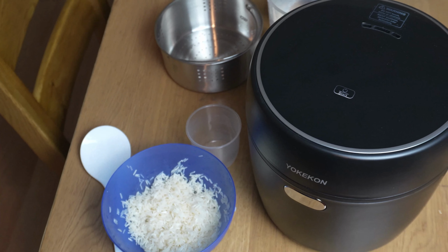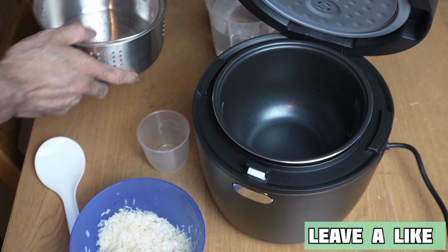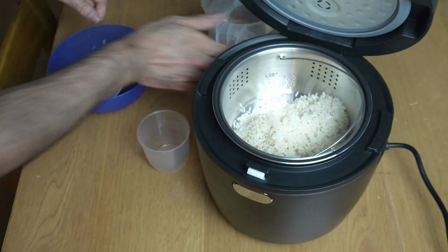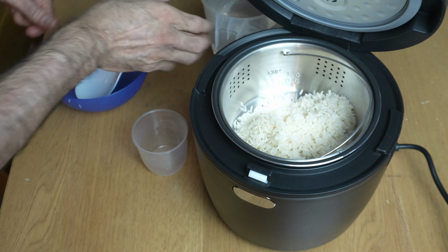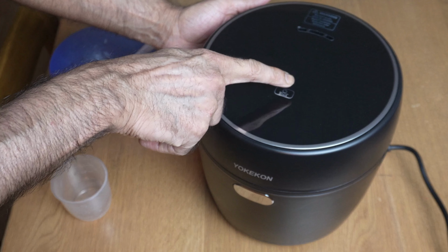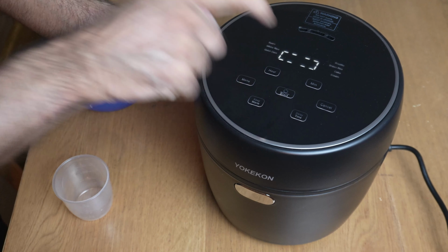So we've got 1 cup of rice. We've washed the rice. Let's put this in. The rice in there. Now where it says cup, I'm going to fill it up to the line where it says 1.0. Let's close this. Push start. Low carb, it's already on there. I just push start.